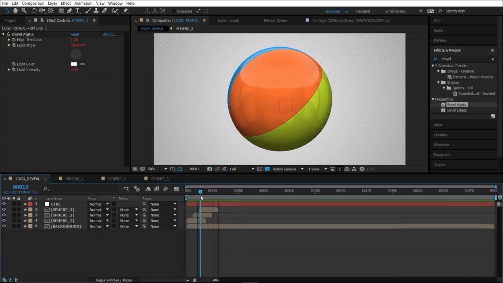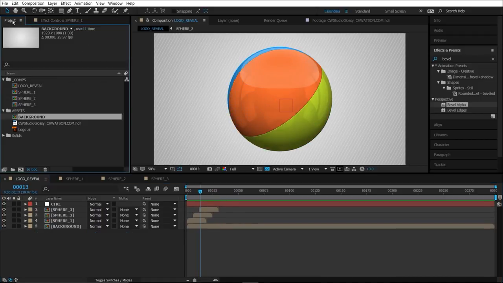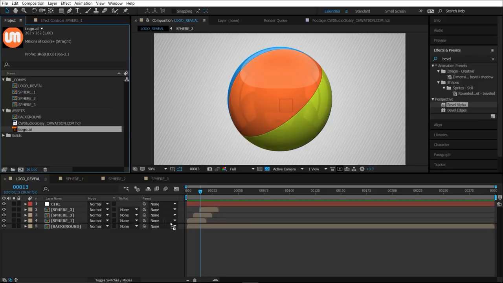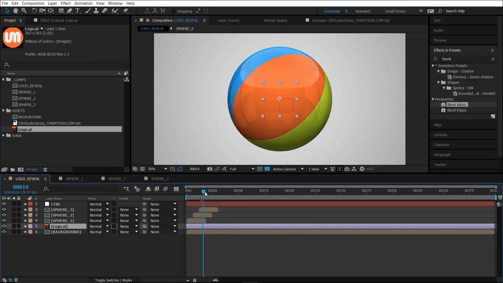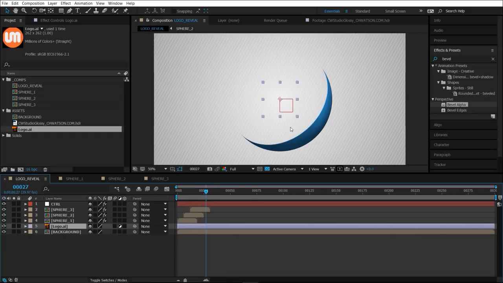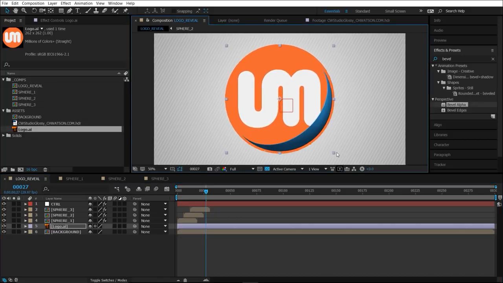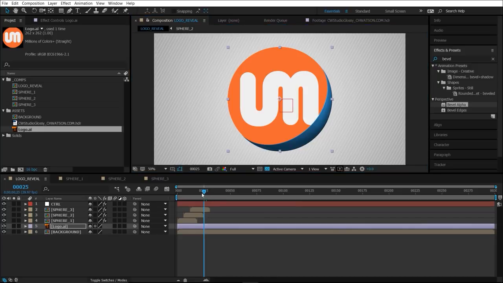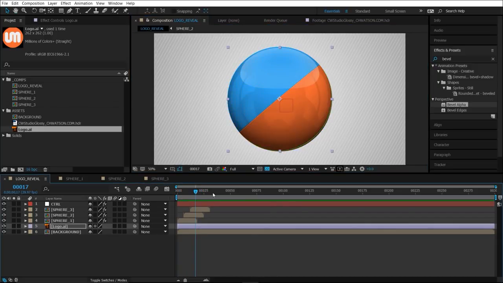So now let's bring in a logo. I'm going to bring in this Ukramedia logo and drop it right at the bottom of these 3. And you can see it's very small. So I'm going to definitely scale it up some. Oops, wrong one. And so let's scale that up some like so. So now we have the reveal. Yeah, I think it's fine here. So it covers it all about here.